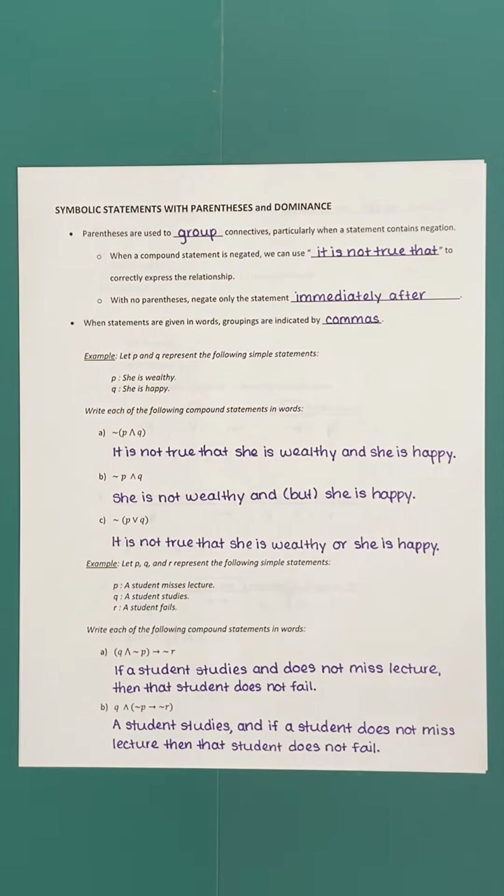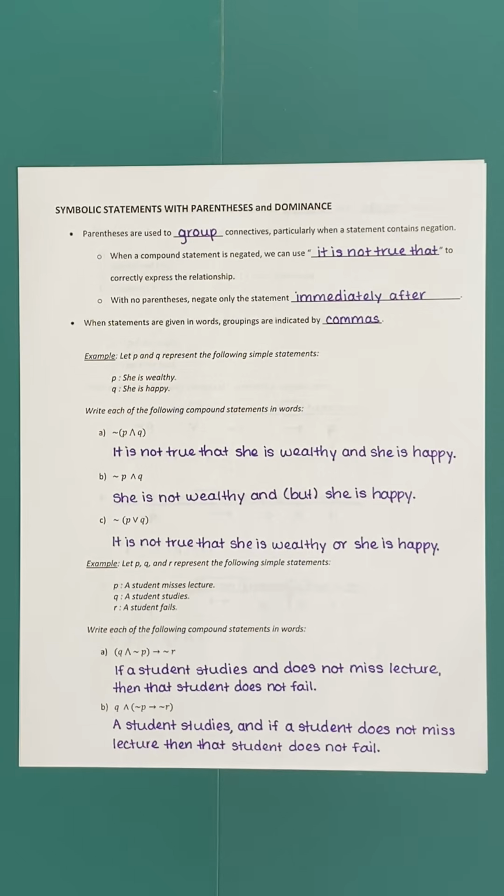So that's going to be our four connectives. Those are the four different ways we can combine statements. Each of them communicates a different relationship between the statements. Now we're going to put them together. So what happens when we add in more? How do we communicate multiple ideas with multiple connectives involving negation as well? We're going to convert in both ways. So if we've got symbols, how do we put it in words? If we've got words, how do we put it in symbols?